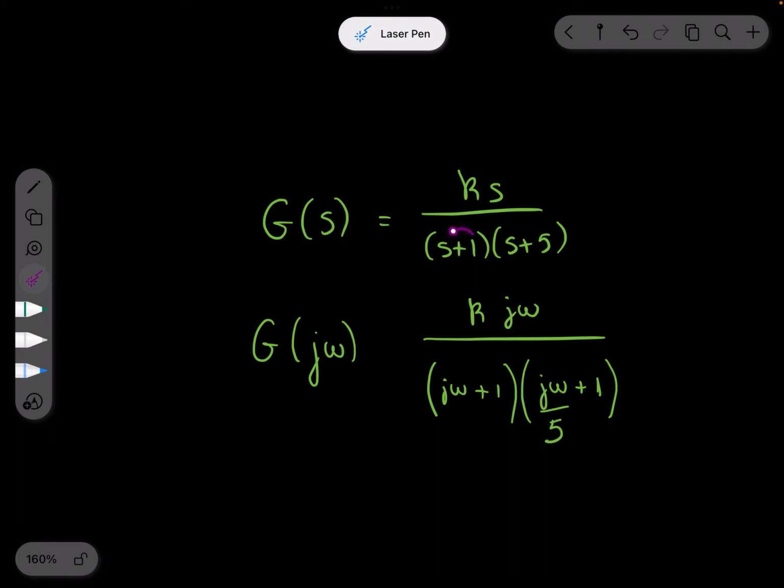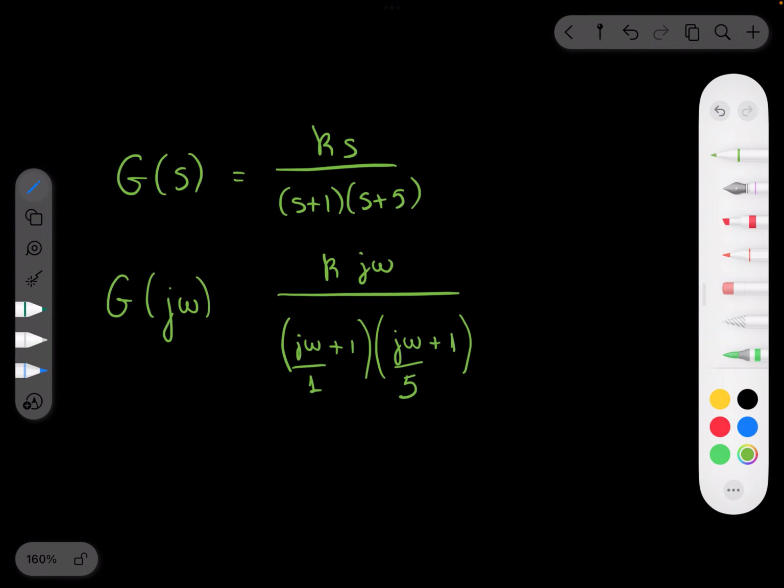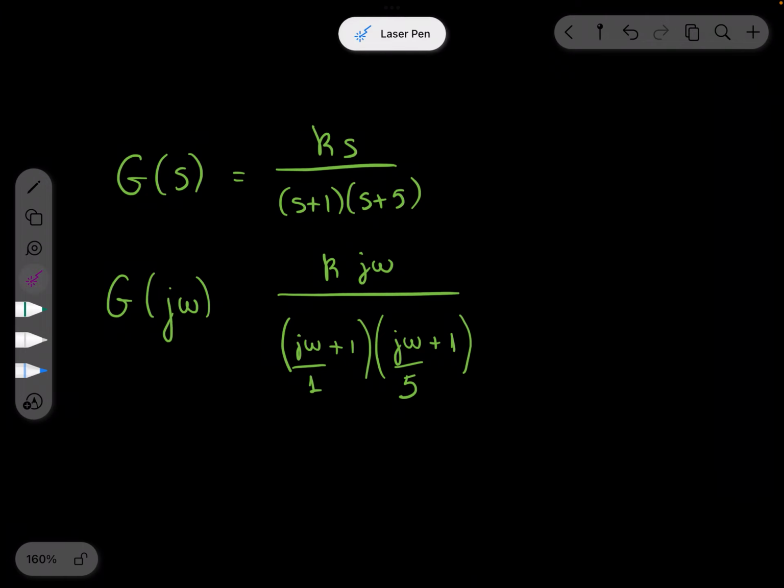Here it's already 1, but it's nice to have it also divided by 1, doesn't make a difference, because these will be useful when you find your frequencies, your corner frequencies. This will be useful later. So anyway, what are we going to be plotting? We're going to have to be plotting on our magnitude plot the constant gain, this J omega, which with an S, which is a 0, and these two poles.